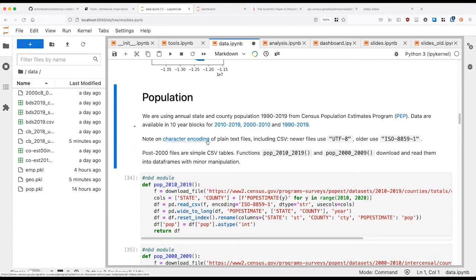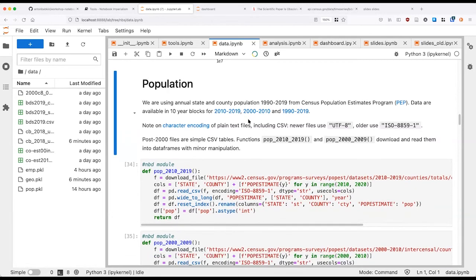Also, I make a little note. I remember in the past spending some time trying to decipher these older files because, nowadays everything pretty much is Unicode, but many of the old files are in different encoding. And back in the 90s, this was a big thing. If you get a file which is a text file, but you don't know the encoding, it can be very, very hard to figure that out. So I make a note about it in the notebook for myself, for others that happen to use this data. There's a link to the Census website that describes that in greater detail.